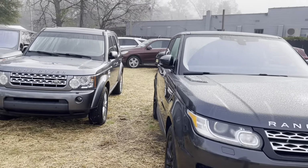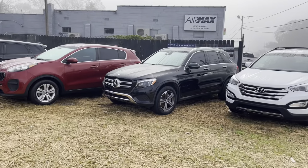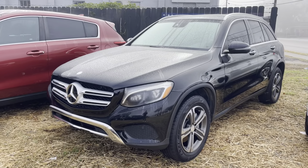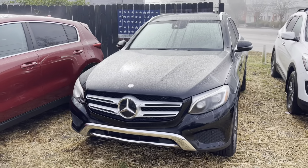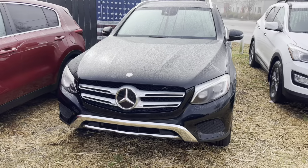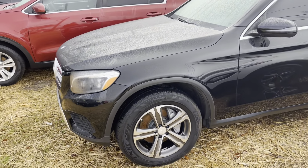This is kind of a cold start video, so you can see the car after the weekend, but there it is. It does have a little dew on it. But as I told you on the phone, it is very clean. And if I see any cosmetic imperfections or anything at all, I will point them out to you on camera. And we'll also crank her up and look at the interior and all that.